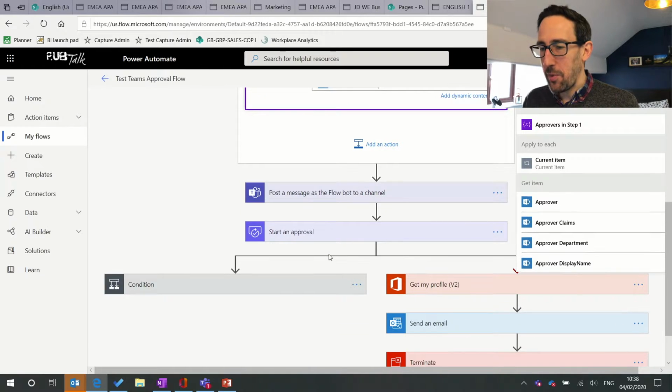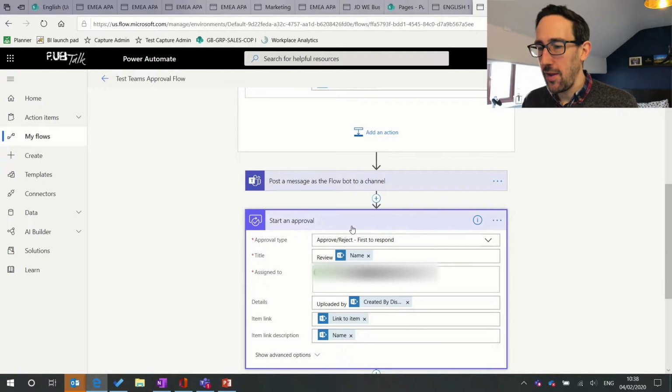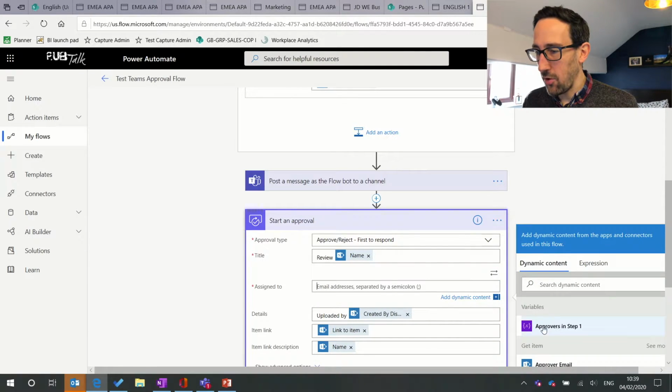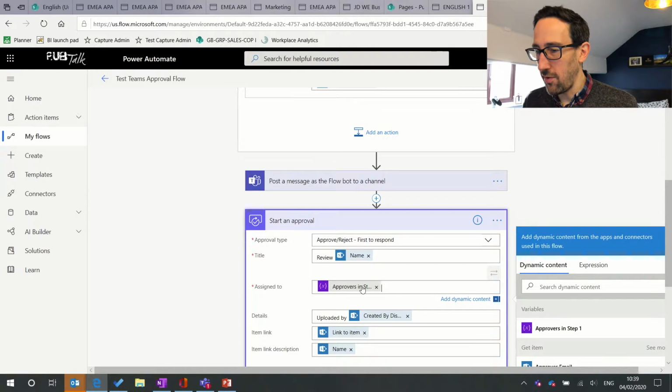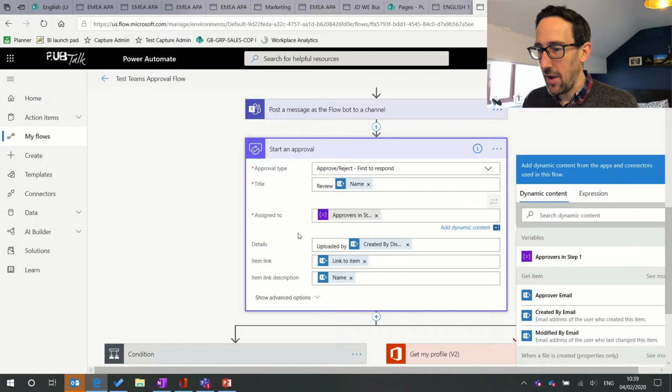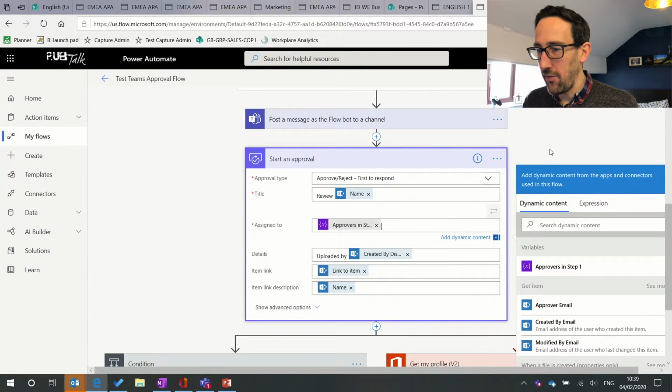The string variable is going to pick up everything we want, and then when we go into the start approval, instead of just hard coding that email, we can now go and add dynamic content and pick the approvers in step 1 variable, which is what we've done up here, and then that's going to fill everything in.